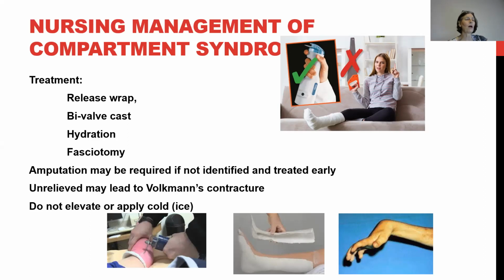So we want to keep their extremity at level. We don't necessarily have to hang it down. We can if we want, but we can keep it on the bed at the level of the hips and the abdomen, not elevated above the heart. Absolutely. And often we get all up in arms about a fracture, immobilization, injury, and we think, oh, apply ice, apply ice, apply ice. Well, ice decreases perfusion. And for a lot of injuries, we do elevate and apply ice. For this injury, we do not elevate and apply ice.